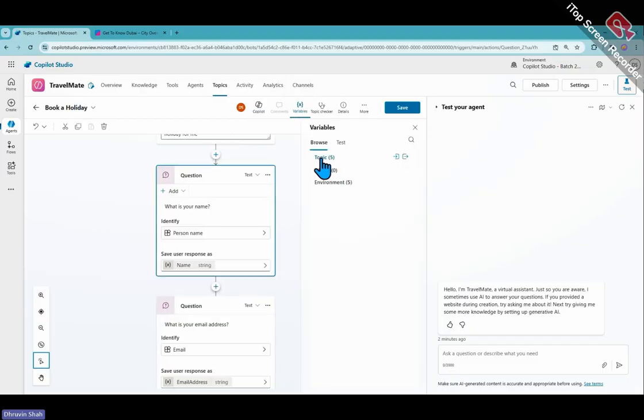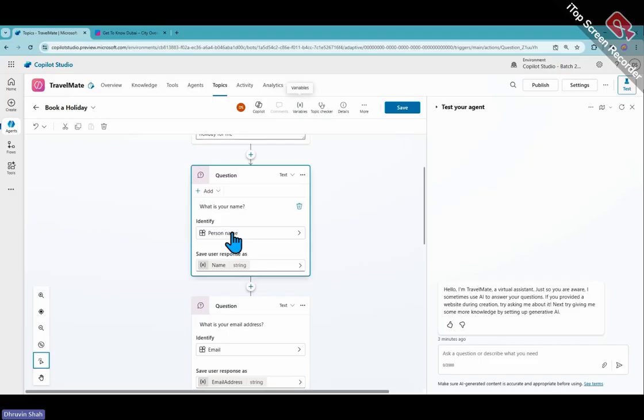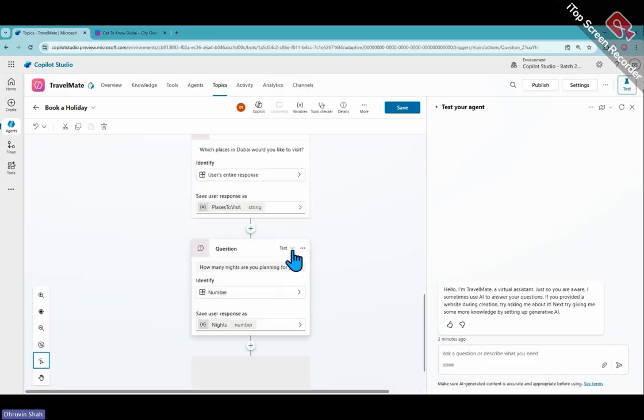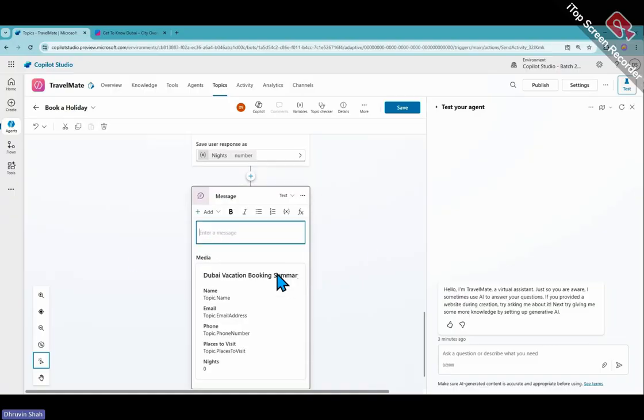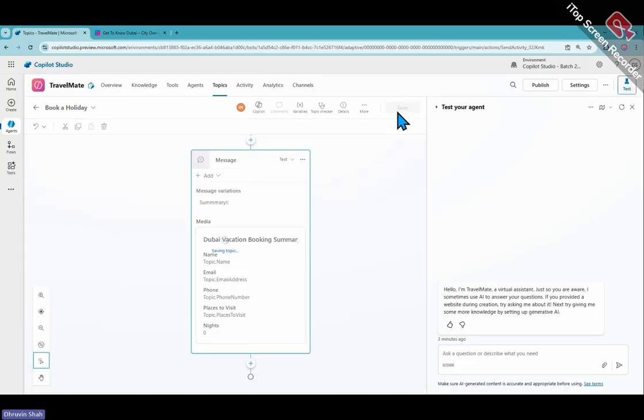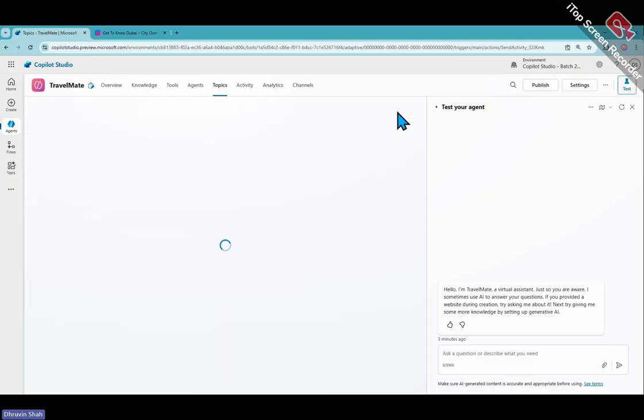Whenever you look at this, you can see that these are all your variables which are created, right? So what's your name, what's your email address, what's your phone number, which places you would like to visit, how many nights you want to stay, right? And this is like a summary. Let's click on save at this point.